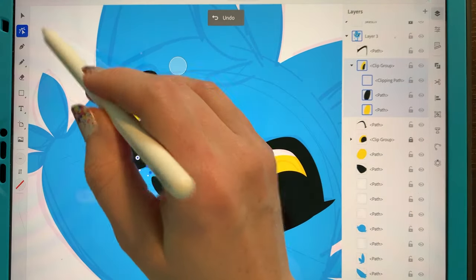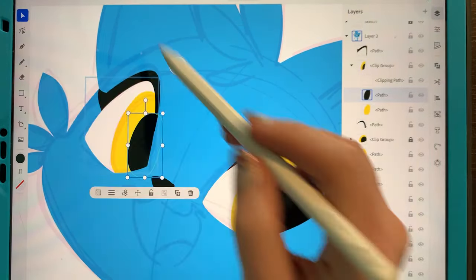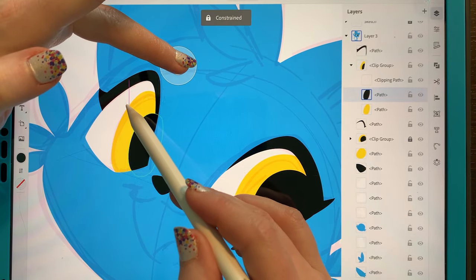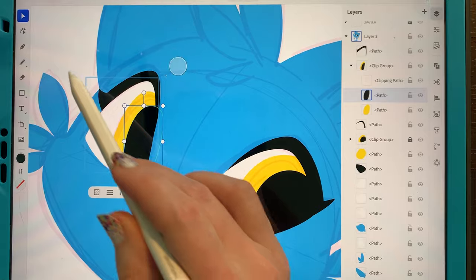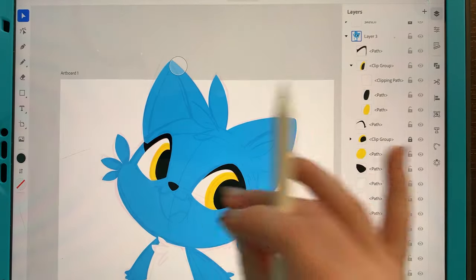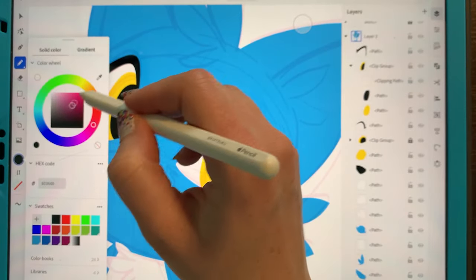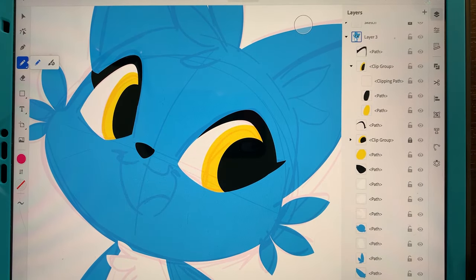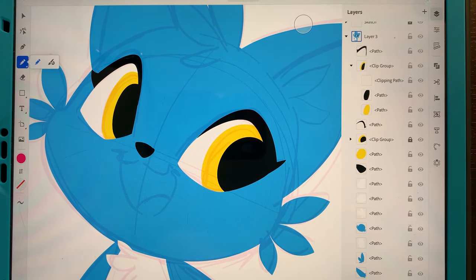So I wanna make this a little larger. But I'm gonna scale it proportionally. So I'm gonna select here and scale a little bit bigger. There we go. All right, I'm gonna go ahead and fill up the rest of these shapes. And you can catch up once I'm done with that. And we'll go into a little bit of shading, just a little touch of shading.